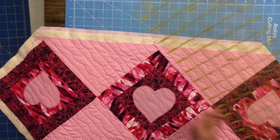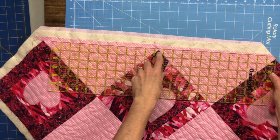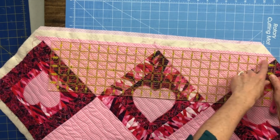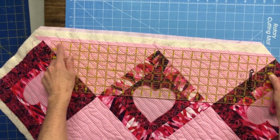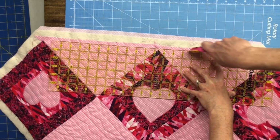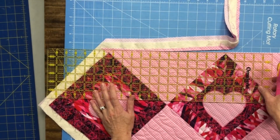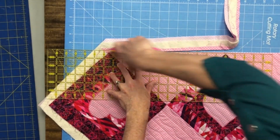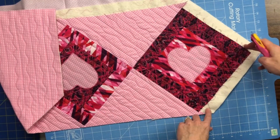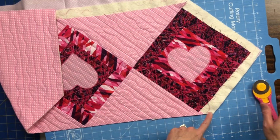Then I'm going to move to the long edge, and you want your line to be 1/4 inch past the tip of the block. So I'm going to line it up with these two and check to make sure with the third one that it is in the right spot. And I'm going to start cutting and then move it down and align it and continue cutting. So do that on both of the long edges, and then on the points on the end, trim up with the raw edge of your block, and your table runner will be ready for binding.